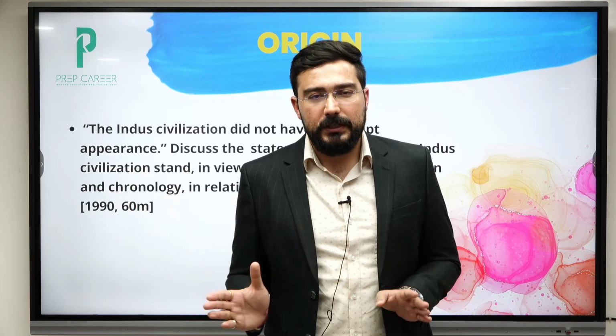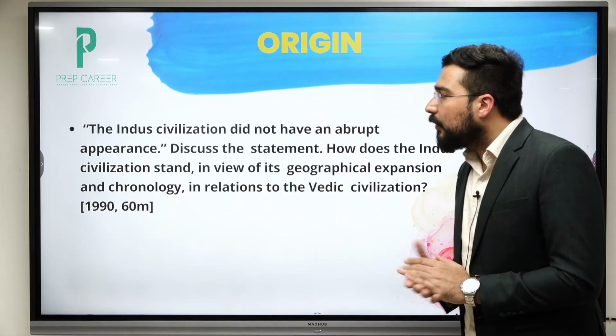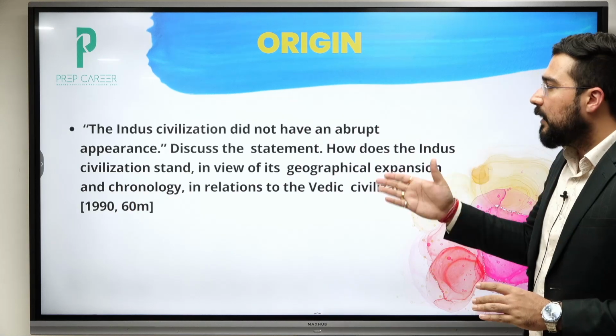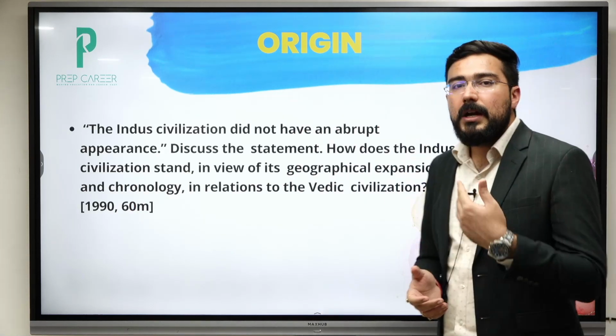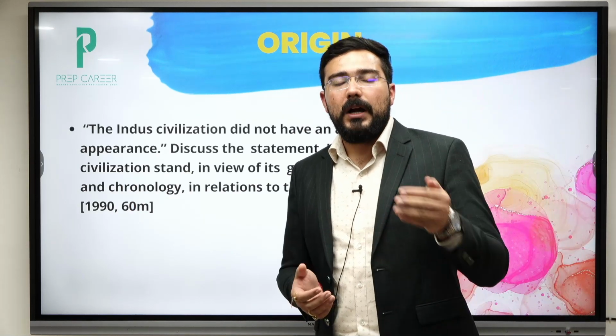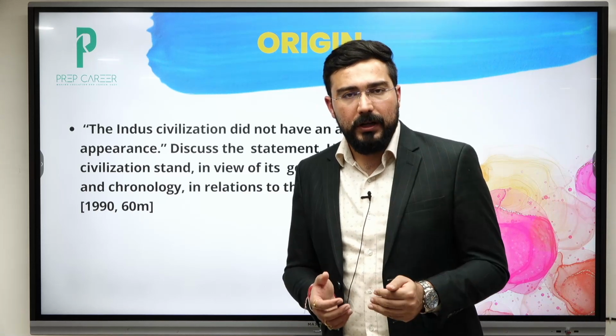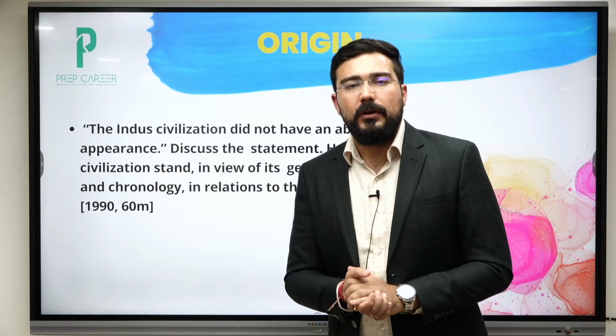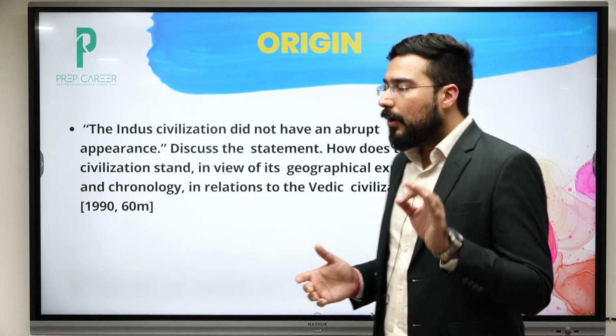Third one is the most accepted one. That's why the question has come on this theory itself. Did not have an abrupt appearance. Discuss the statement. So you need to discuss the various theories, but if we start saying the arguments and the counter arguments, we'll come to know that the last theory or the indigenous theory is the most acceptable one.